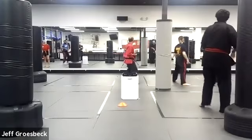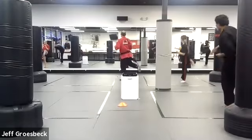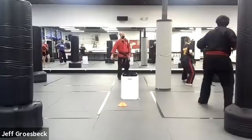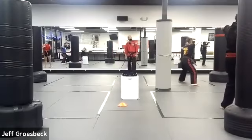So back to your right hand block, and back leg front kick. Plant back, spin your hook kick, and then touch the ribs and punch. Back, your right hand block, and back leg front kick. Plant back, spin your hook kick, touch the ribs and punch. That's it, one more time.